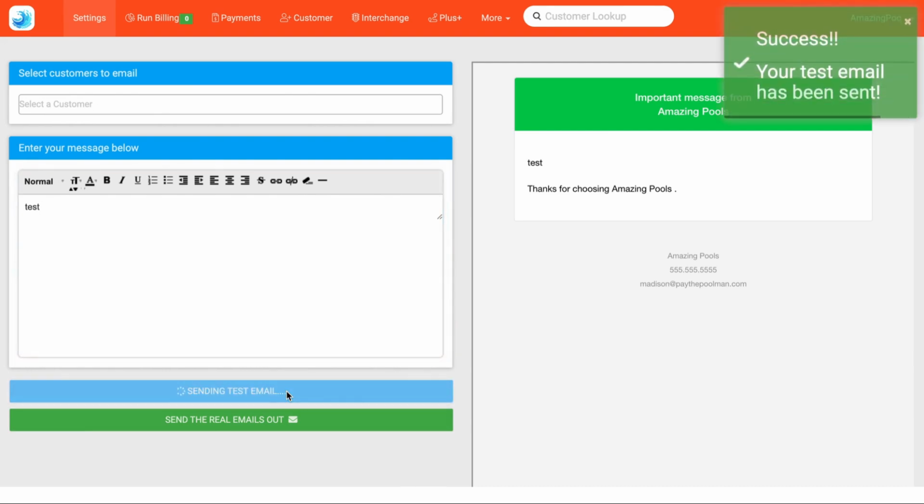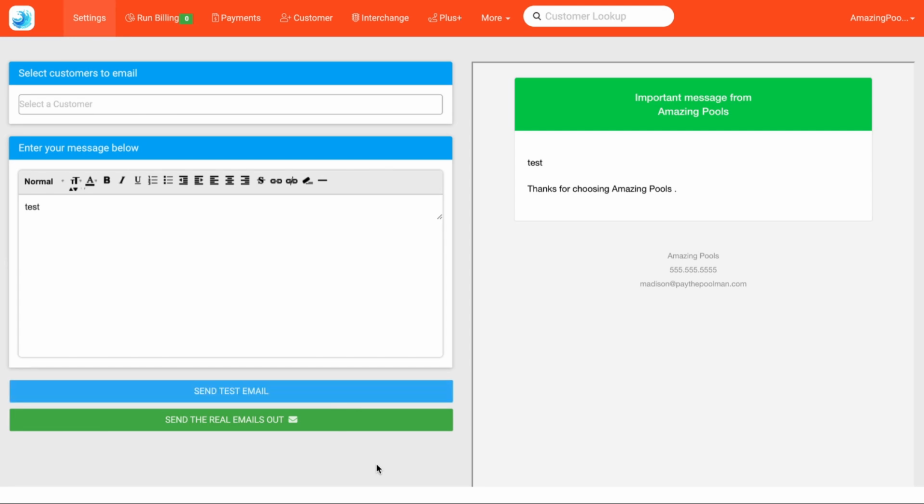And you can send out a test email. So if you want to send out a test email, you would just do that and it's going to go to your email on account. And then if you wanted to send out the real email, you would send down here. Now remember, this sends in a queue, so this is not going to go out immediately after you hit the send button, but it might take a moment or two for that to go through. So keep that in mind if you are checking for that with a customer or something along those lines.